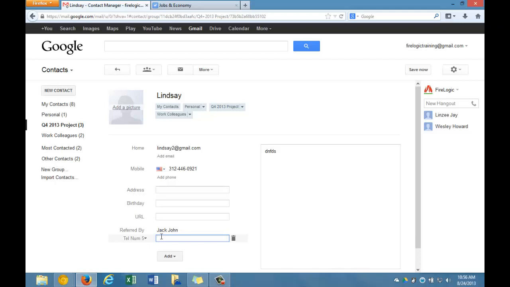Put your address book into Google Contacts, leverage it for all it's worth, and not have to worry about your phone dying on you. Yes? If I have my contacts on my phone, is there a way to get them in there? There is. So if they're on the phone first, it's a little more legwork to get them extracted and put them into the Gmail, especially if it's on the iPhone. They make it a little bit tougher. But if you email me, I can send you instructions on how you can do that.